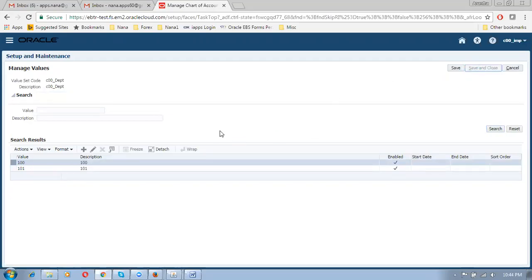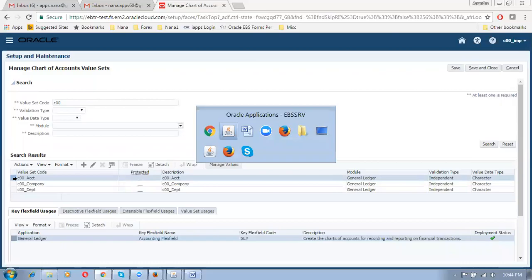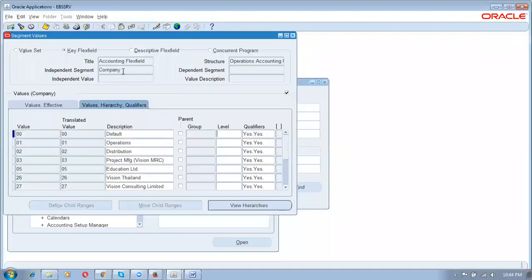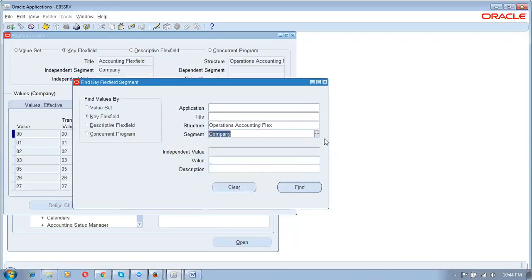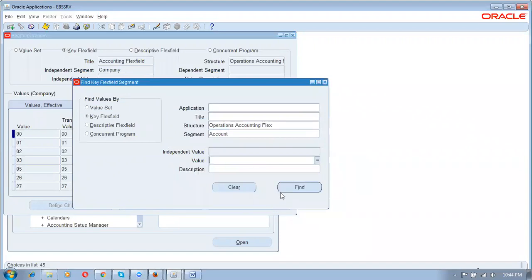Now we go for the natural account. The natural account has got different segmental qualifiers now. Fine. You can see the natural account. So it has got different segmental qualifiers. If you go there and see here also, fine. You go back one level and then click on the torchlight, go there. You go for the account. So the company and the account are having it. If you go for the account, it has got a different type of qualifiers.